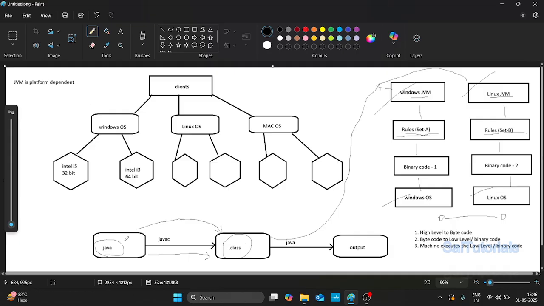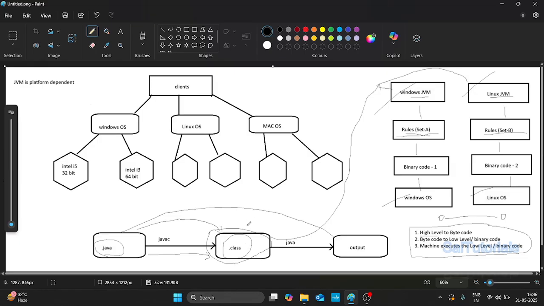In the last video, I taught how to compile, and after compilation we need to convert to binary code to execute. So these are the three steps we are doing. In these steps, our aim is to convert high level to low level, which is binary code. So why not convert the high level directly to binary? This is the reason: we want our Java application to be platform independent. That's why we need a file called the .class file.